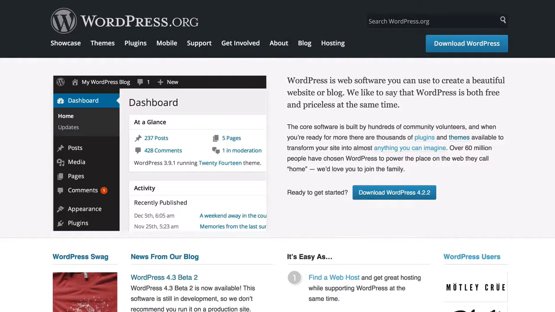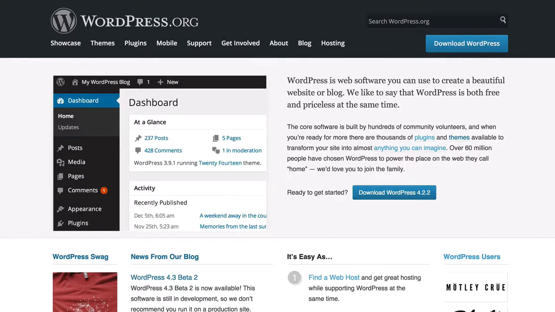As you may already know, WordPress is free open source website management software. Over the next couple of minutes, I'm going to be showing you how easy it is to install the self-hosted version of WordPress, available from wordpress.org, onto your own hosting and website address. I've already got my hosting set up, but if you need to purchase hosting, you can find some recommended hosts on mythemeshop.com.